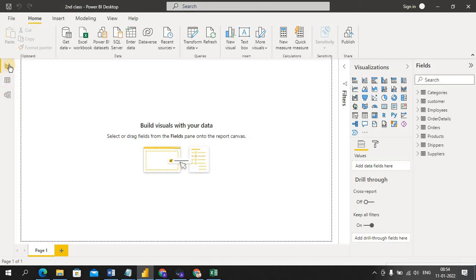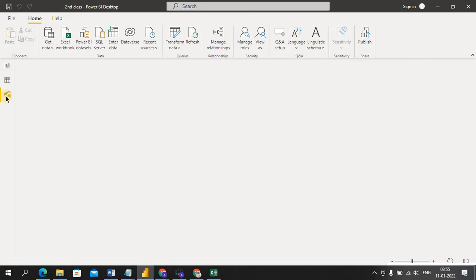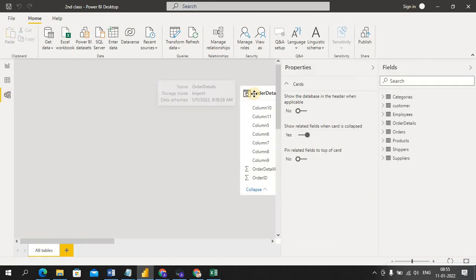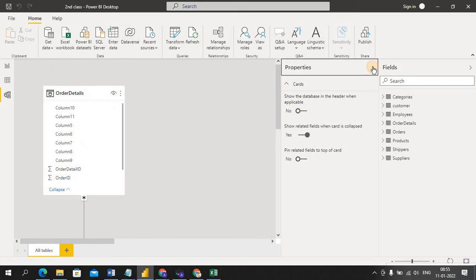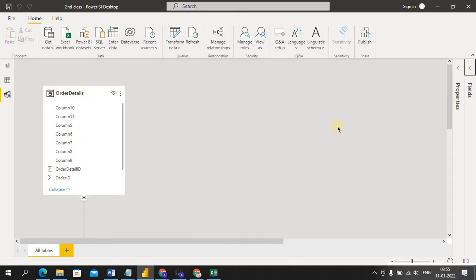Now this is modeling. Okay, I loaded data from here and did some transformations in transform data. Now I want to build a relation between these tables. The tables are individual, right? I want the data in one place. You can see guys, for example, I'm going to the modeling tab here. So I think the relationships were automatically built, see, the relation has been built here.